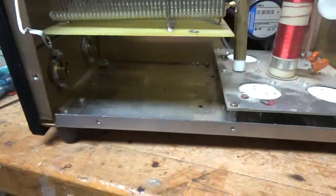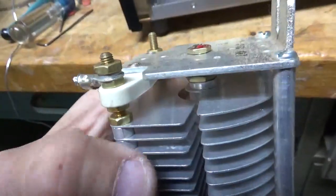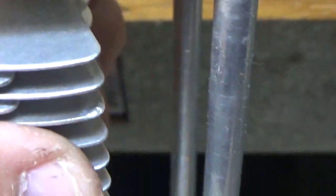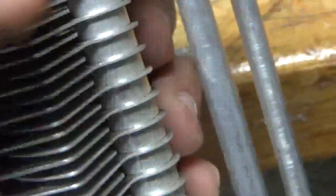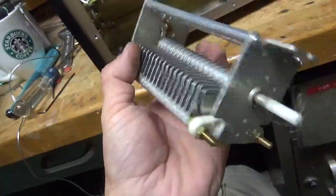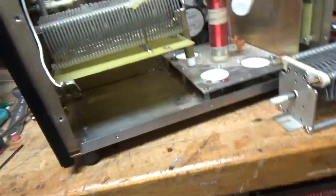You can see the capacitor has been removed — here it is. There's that damage I was showing before between the plates. You can see it started melting right here on the corner. There's no way to really clean it — to get at it, you'd have to take it out, and then you try to file that down, but there's no guarantee it's not going to arc again. So I always change it. I don't take shortcuts. Probably put this into an open — that's my best guess. I'm going to take the new one out of the box directly from Ameritron and get her in there. Stay tuned.